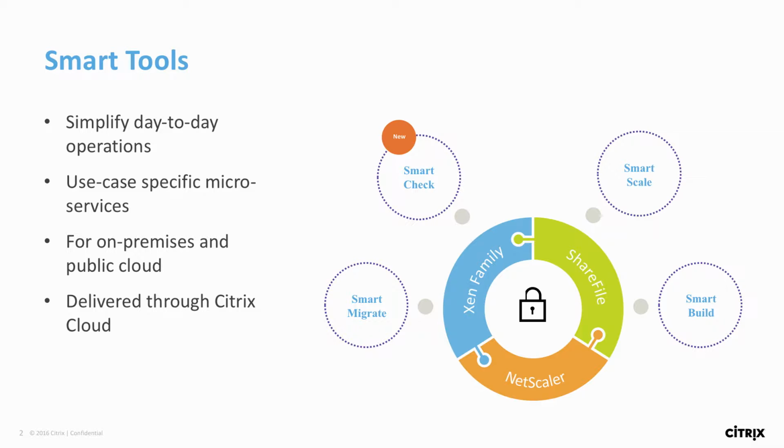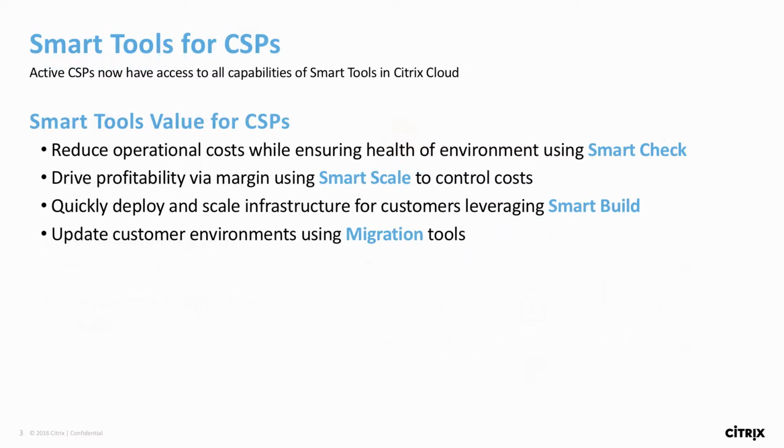Smart Tools simplify day-to-day operations for Citrix administrators by providing use case-driven, intuitive functionality available as services delivered via Citrix Cloud. You can use Smart Tools for deployments on public clouds or with on-premises data center systems. As Citrix service providers, you can use these tools to help manage and deliver Citrix offerings more effectively to your customers. Active CSPs have access to Smart Tools at no fee. I'll show you how to log in and access them in a moment.